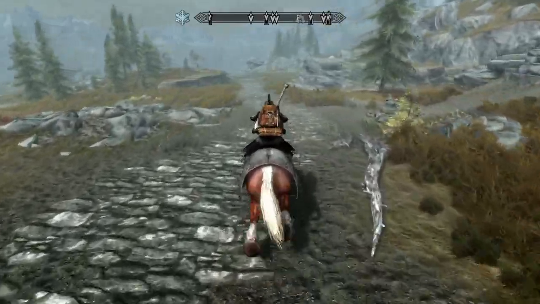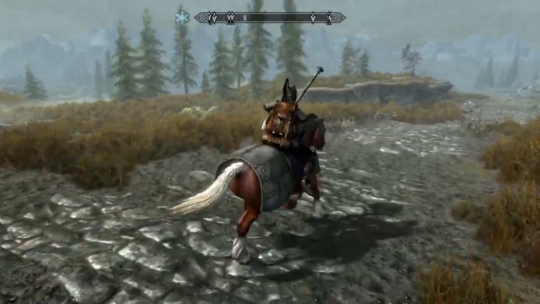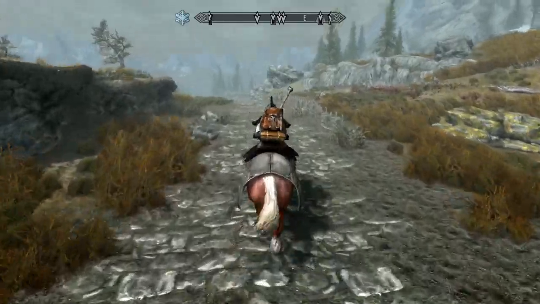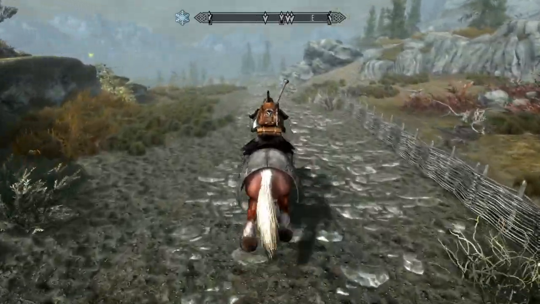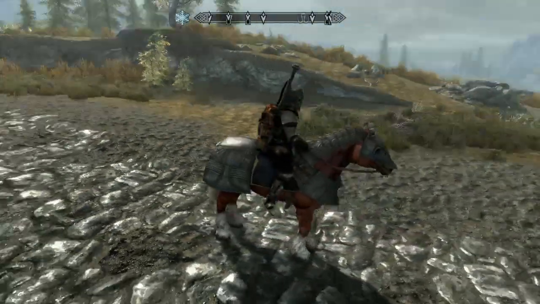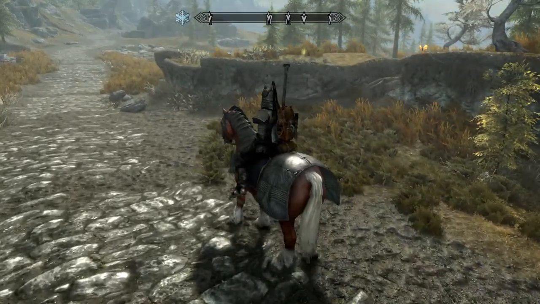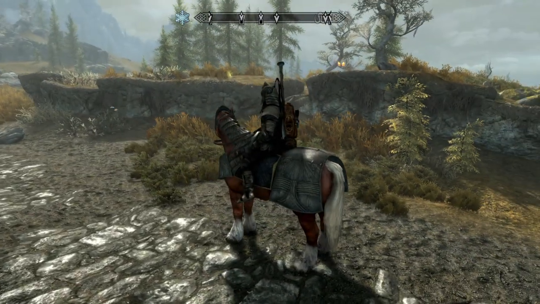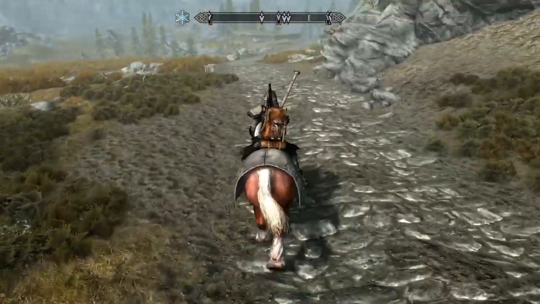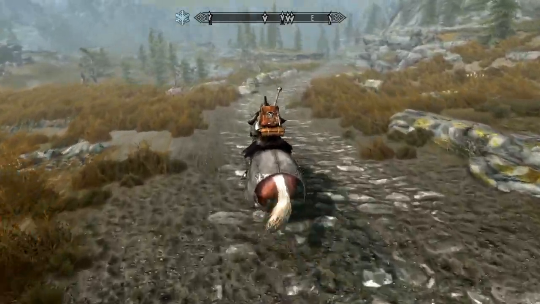Nice and relaxing on the way back to Whiterun. Nothing too crazy. We're just following the road back. Wait. Do I need... I don't know. I don't need thorax. I think I need Luna Moth wings. Not torch bug stuff. Yeah. I think I need Luna Moth wings is what I actually need.